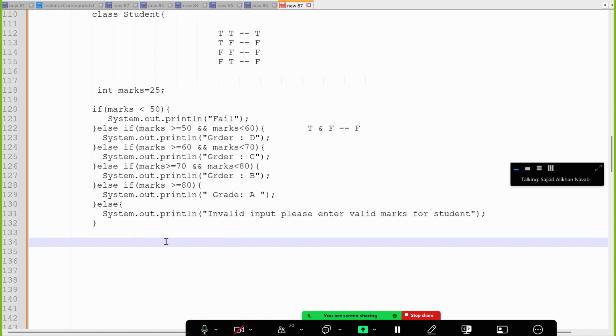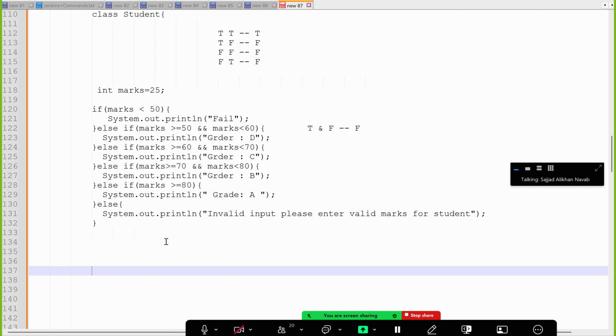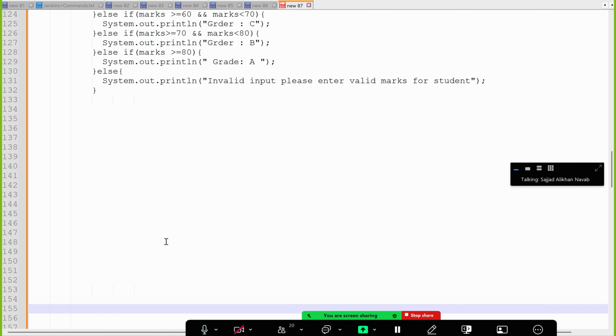There is one more way, the switch statement. So you can use the if else if ladder or switch, you can use both. But there are some advantages of switch as well, and some disadvantages of the if else if ladder as well. We'll come to know when we are learning the switch statement. Got it? So as of now, it is clear, right?